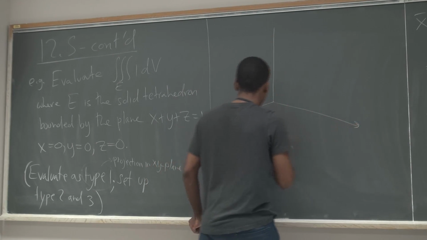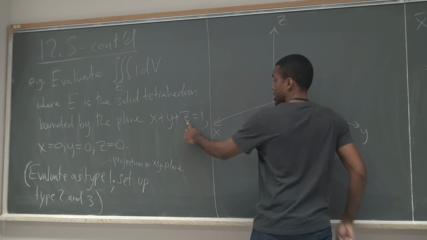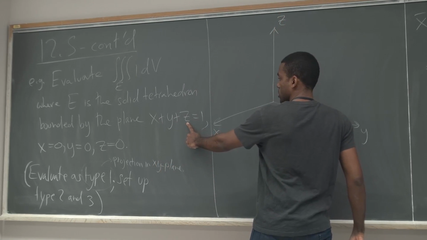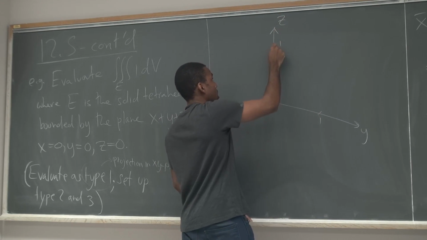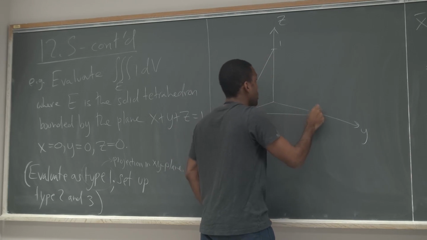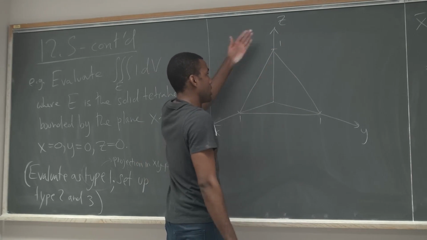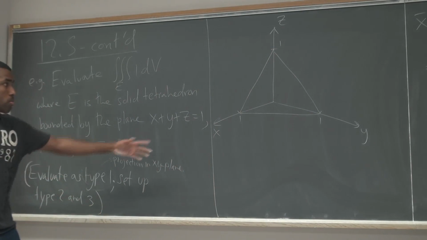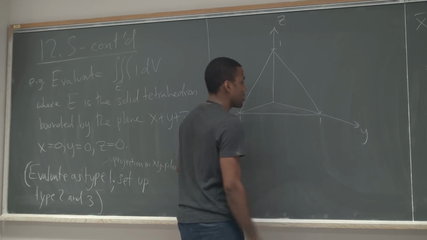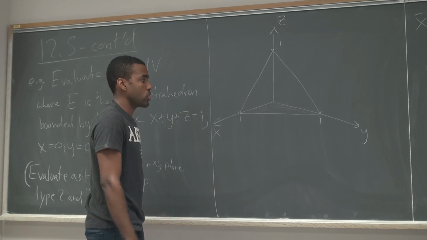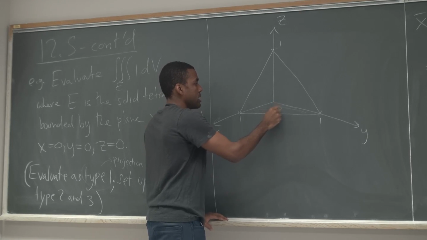It would be nice to draw a picture. So let's draw a picture. How do I draw this? It intersects each axis at 1. Plug in 2 variables equals 0 at a time to get the point on each axis. Each will be 1. And I'm bounded by the xy plane, the yz plane, and the xz plane. So we're all in the first quadrant, and this is a tetrahedron. It looks sort of like a pyramid, has 4 sides. The base is given by that triangle in the xy plane. So the type 1 would be looking at D in the xy plane.